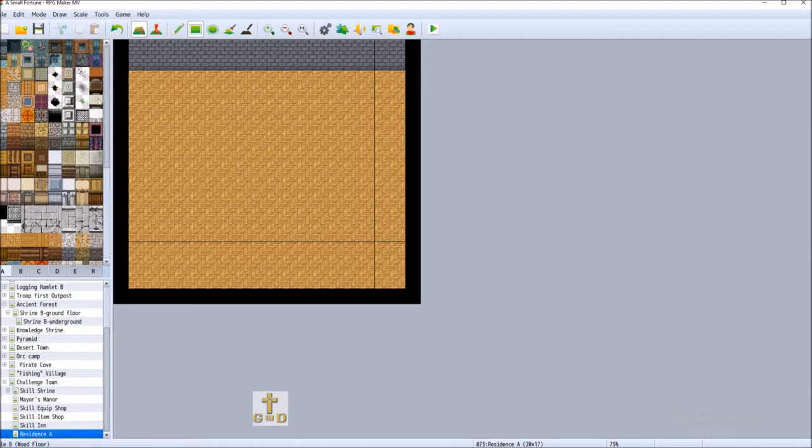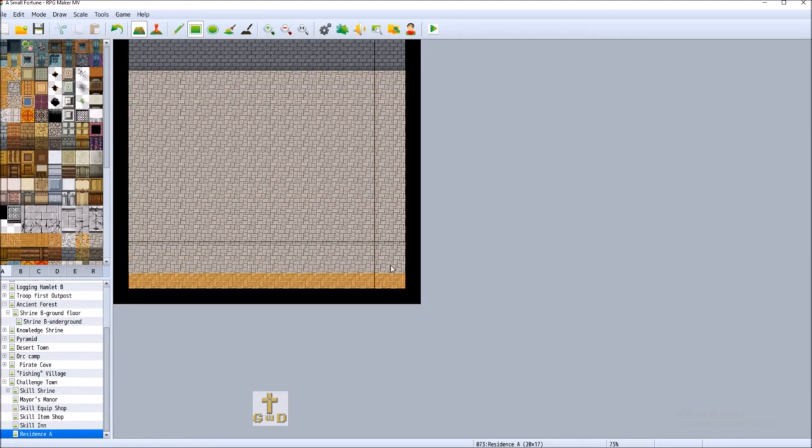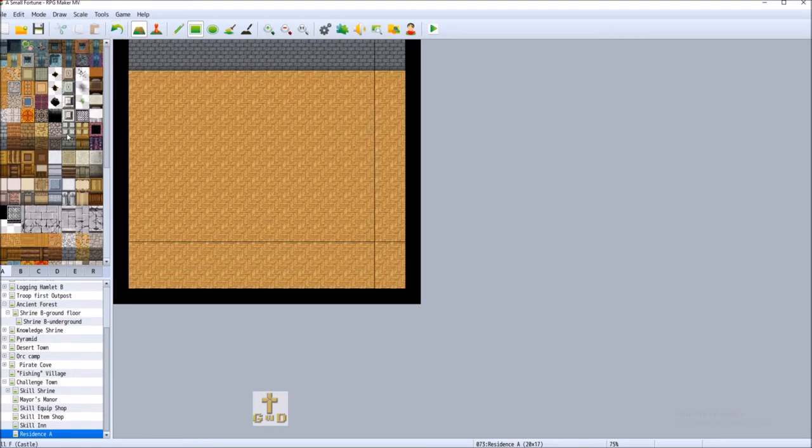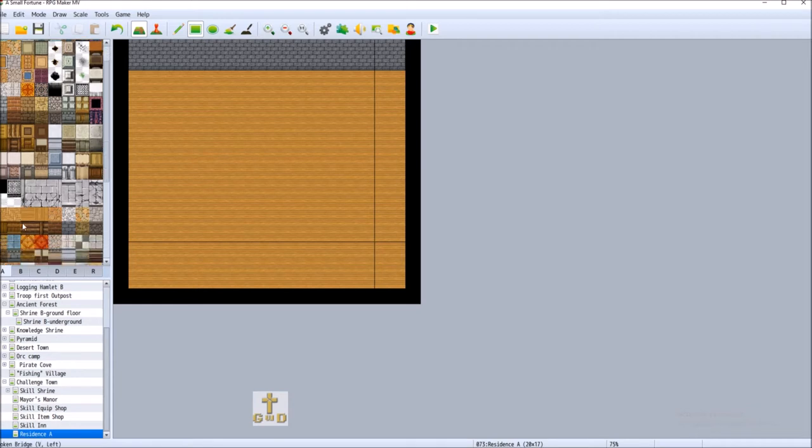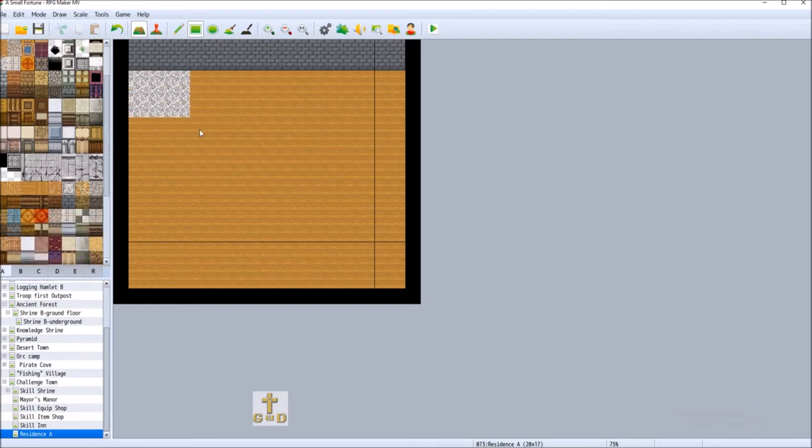I don't know. I guess I'll go with this. No, because it's just like outside, and I want it to be different than outside. All right, well, how does the wood flooring look different than this? I guess it's okay. What about this one?